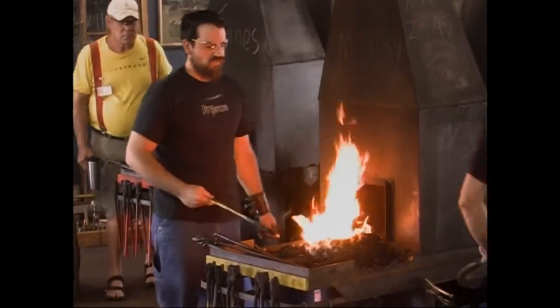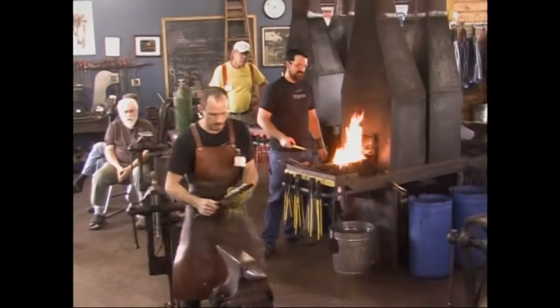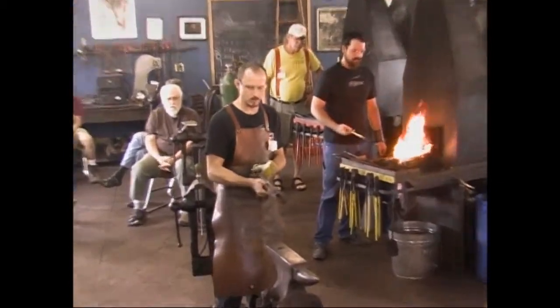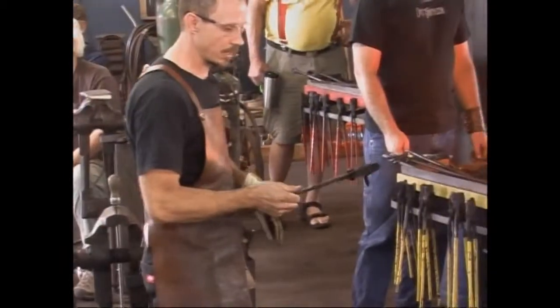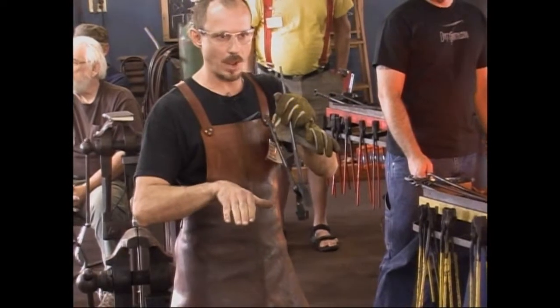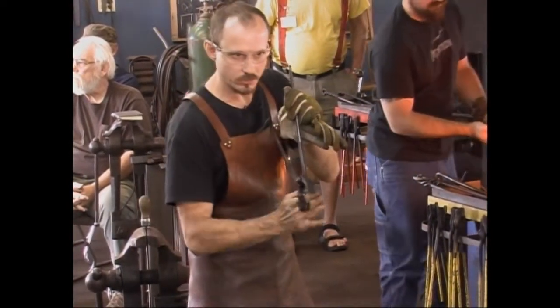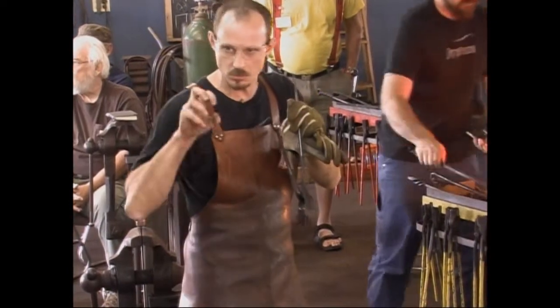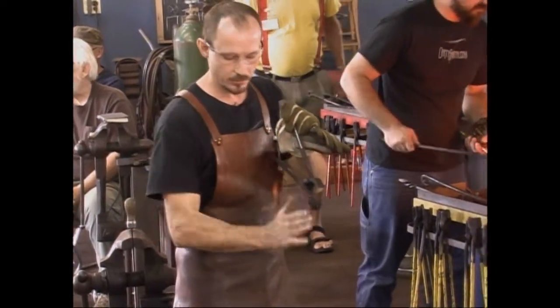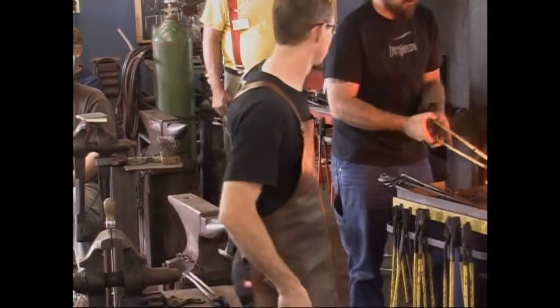One of the things I did first is I made a set of box jaw tongs because you want to hold your work securely. And I found I didn't have anything to do that right off. So I made these and I fitted them to reach across and grab the web of the railroad rail. So there's a slight curvature to the box portion of the jaw so they grip really tight. Because I found if they're straight, they don't hold well. It wiggles around in there.